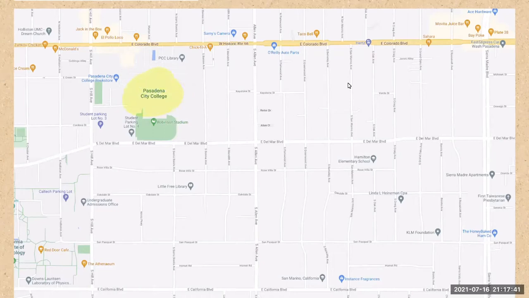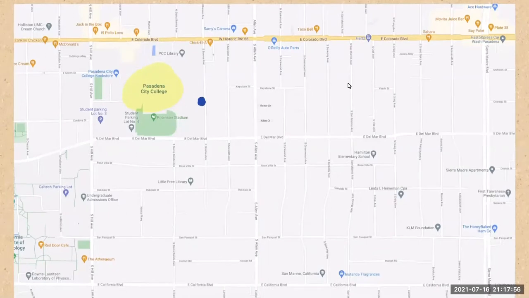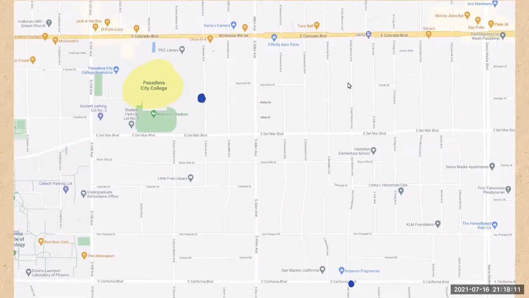Let's say your car is parked somewhere here. That's a parking structure somewhere here. This is where your car is parked. And let's say your house is there at the corner of East California and San Marino Avenue, somewhere here. Okay, so this is your house. I don't know if you really live there. It's an expensive neighborhood, but you get an idea. It's just your final destination.